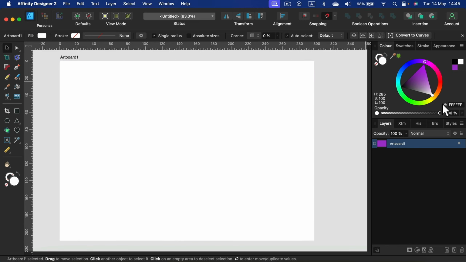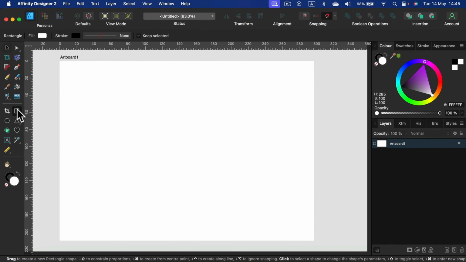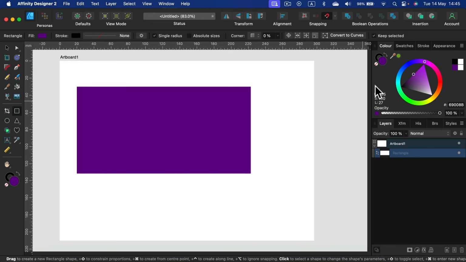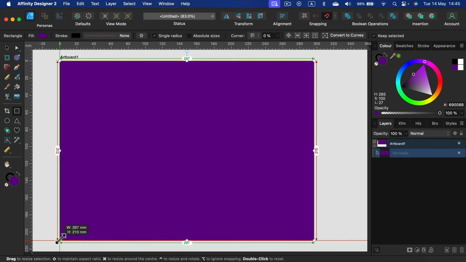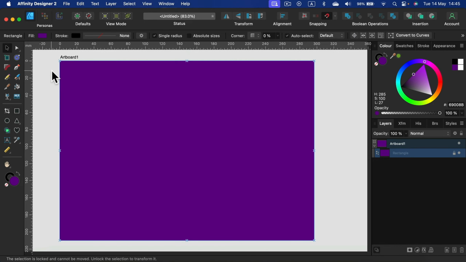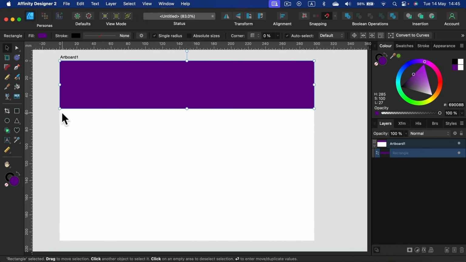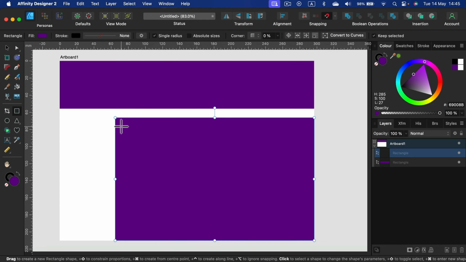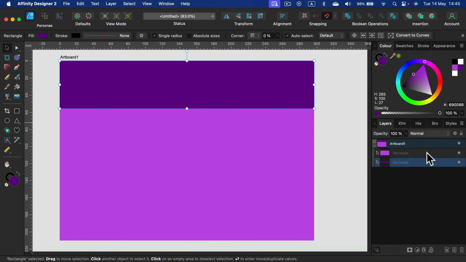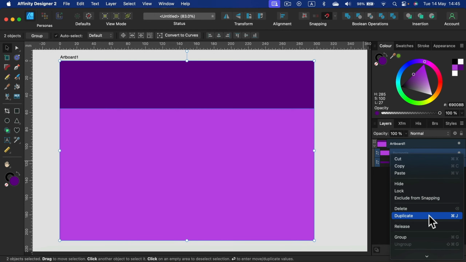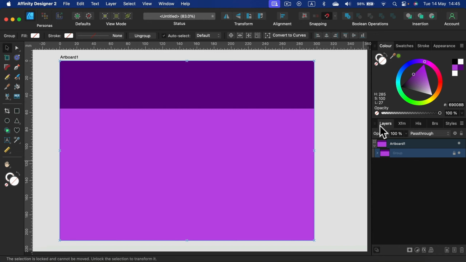Another approach is to simply draw additional shapes. If I use a rectangle tool with a certain color inside, I can use that as a backdrop shape. You can stretch that all around, lock it, so you cannot select it anymore. And now this is your backdrop shape. It's very handy, especially if you want to mix some colors. You have one background color here, then you draw another shape below with a slightly different color, and then you can group it all together and lock it as your backdrop. Okay, so that's method number 2.